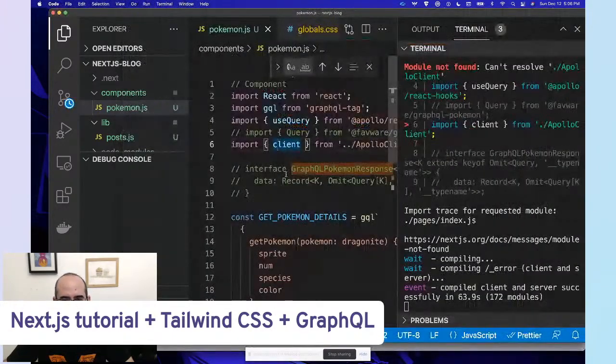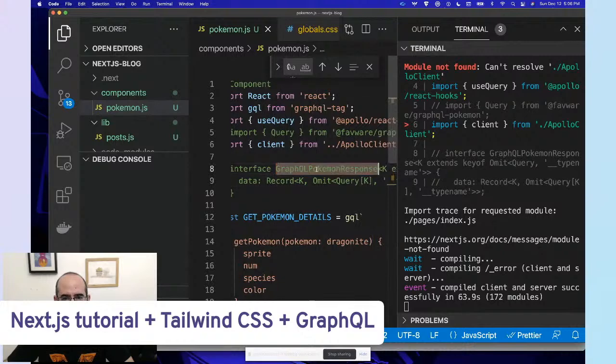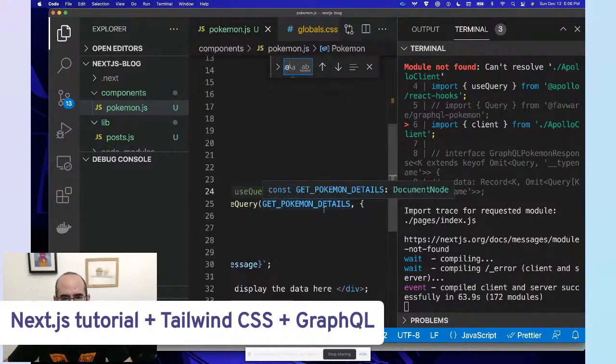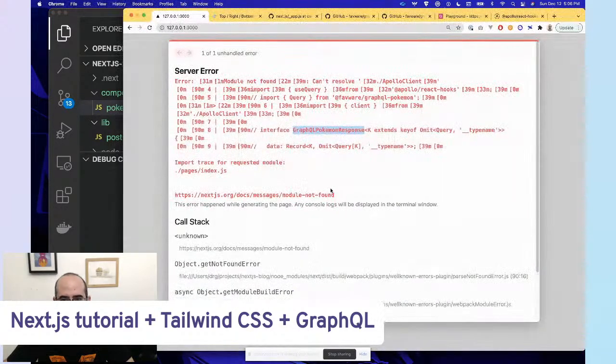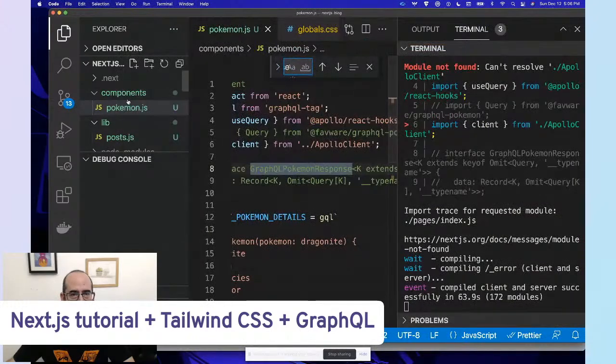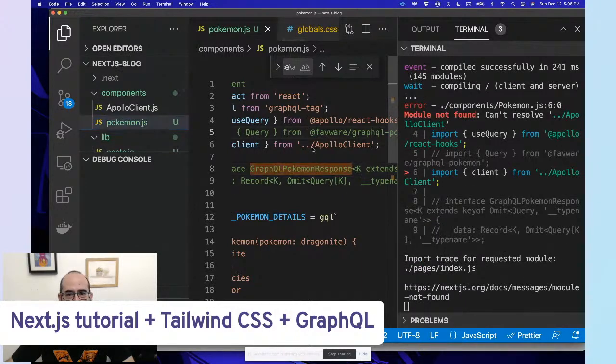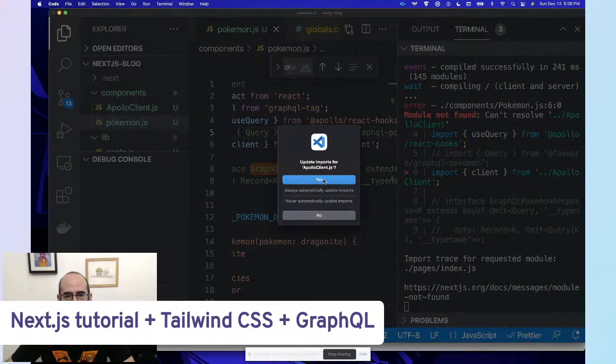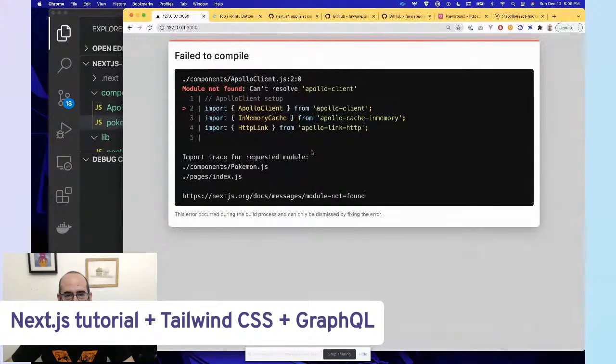So GraphQL Pokemon response. Can't resolve Apollo client. You know what I'm going to do? I'm going to jump this into there, and then we're going to update the imports.